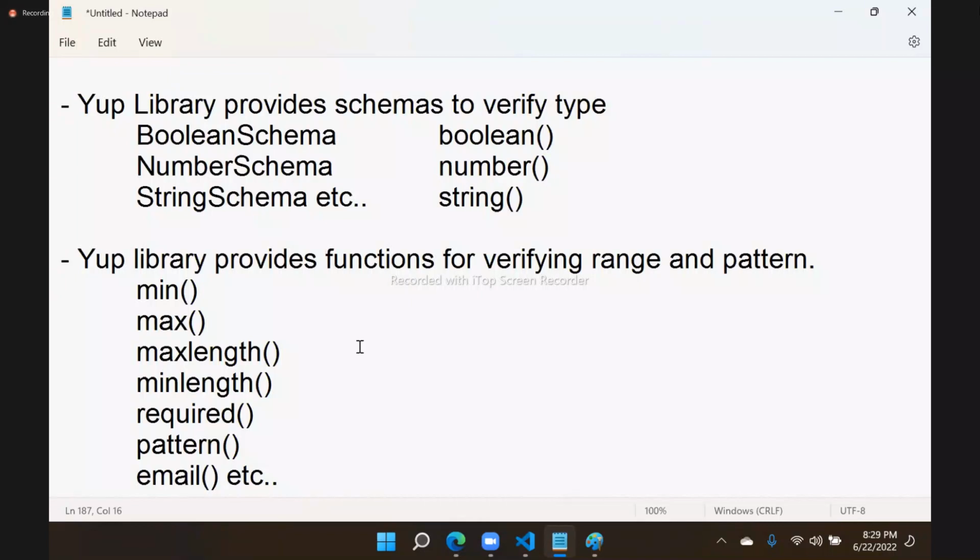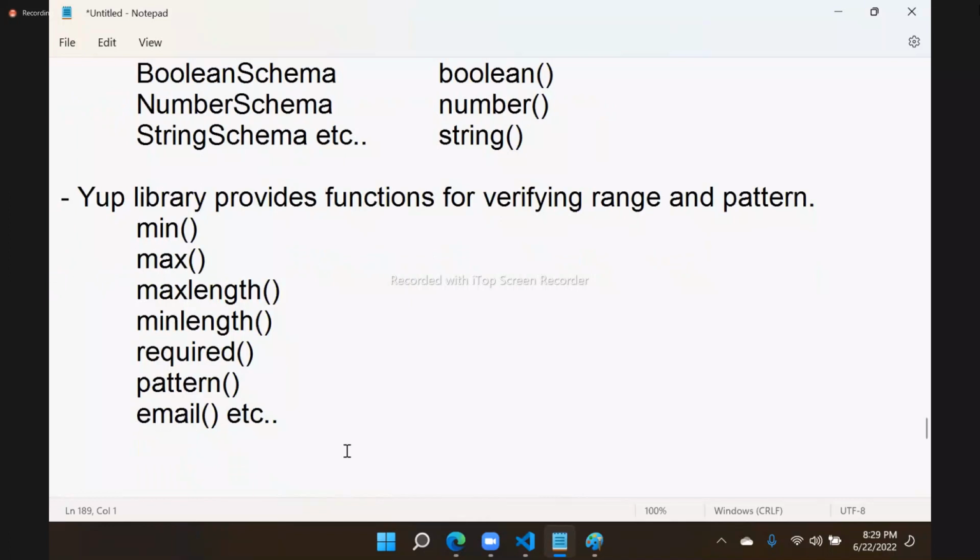So Yup is not mandatory. Without Yup we can also validate, but by using Yup you can make it a little better. Let's see how it is better. In this, several levels are there; level by level we will see in Yup itself.